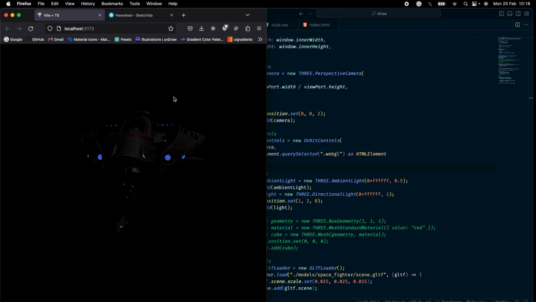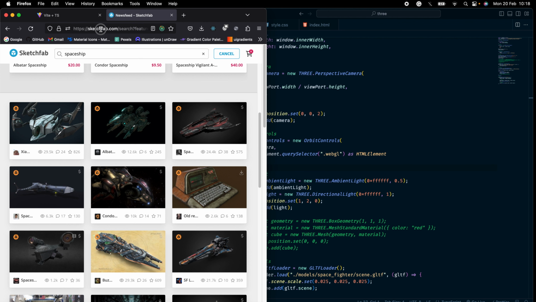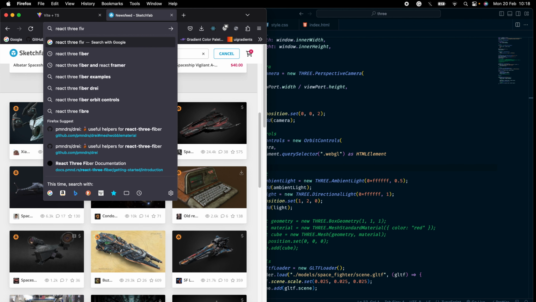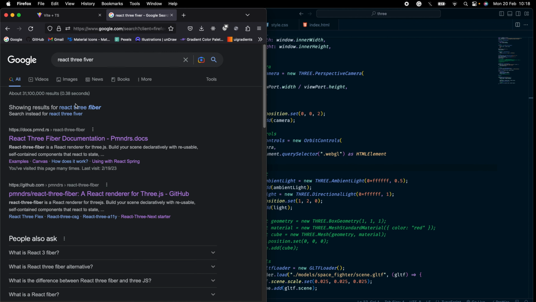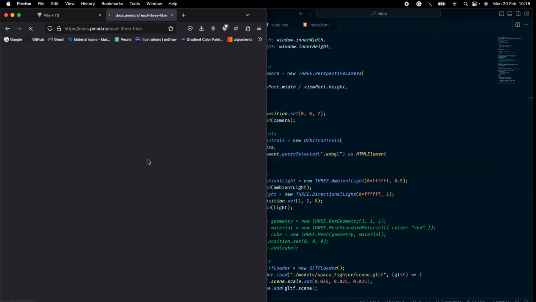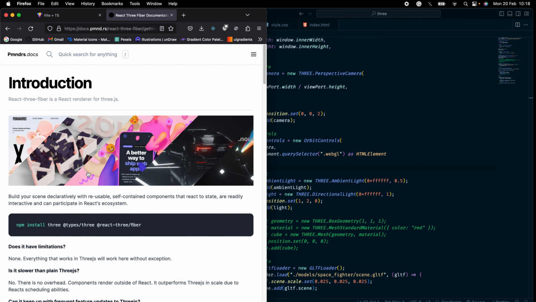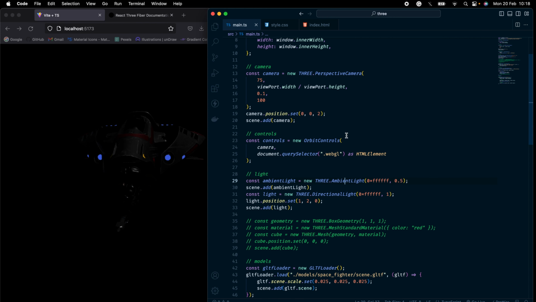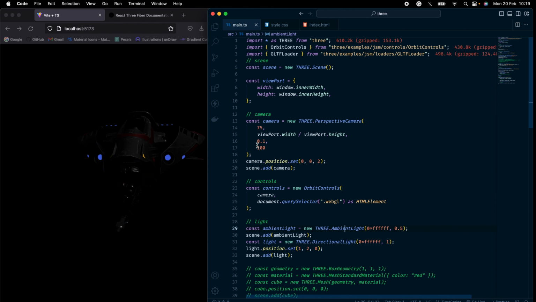Before you guys leave, there's actually an abstraction for Three.js with React Three Fiber. So if I go to React Three Fiber, this is basically a layer on top of Three.js. So all these lines of code, you can condense down to just a few lines of components.